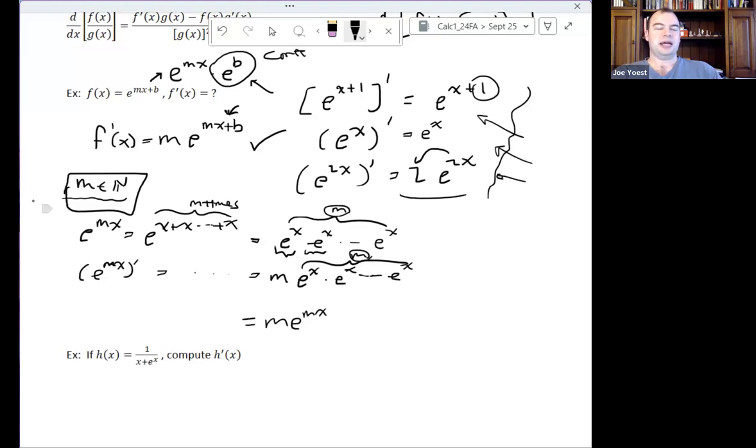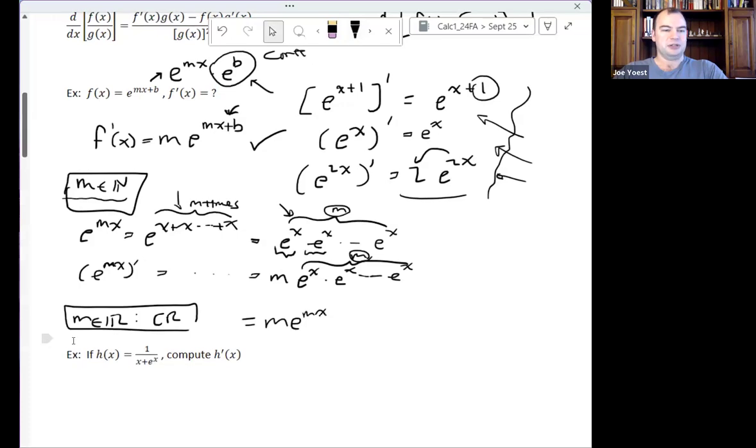If m is like 3.5, or if m is like -2, I can't really do this. I can't split it up this way and use my product rule. So for more general m, I would need something more powerful. And when we get to the chain rule, we'll see that we can apply the chain rule and get this for all real m. So coming up in section 4, we will be able to solve this for all real m, and I will leave that as an exercise after we get to the chain rule.